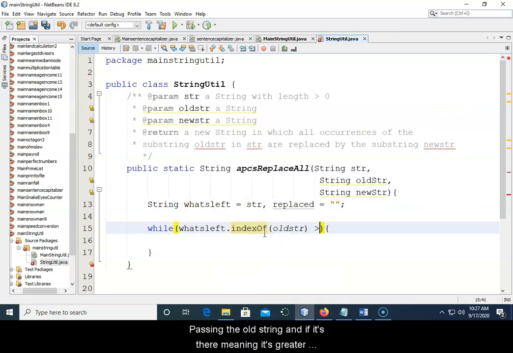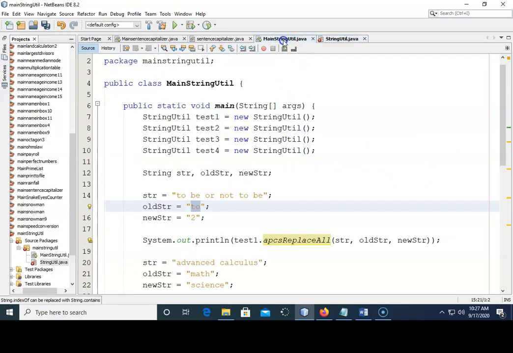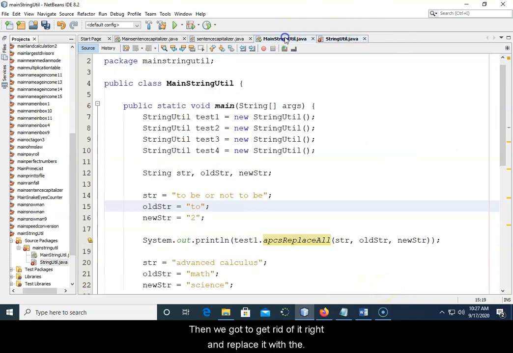And so anyway, whatsLeft.indexOf will pass in the old string. And if it's there, meaning it's greater than or equal to 0, or you could say as long as it's not equal to -1, either way is fine. Basically, it finds the string at either position 0 or anywhere else in the string. If it finds, like, I think it's 2, the word 2 inside here, then we got to get rid of it and replace it with the number 2.